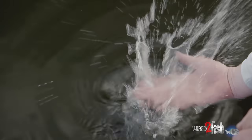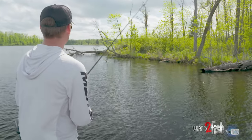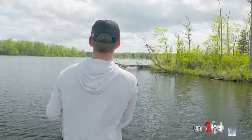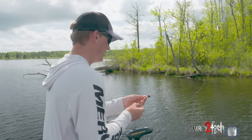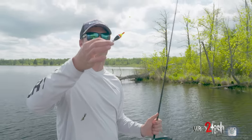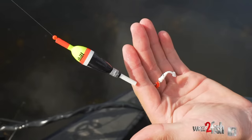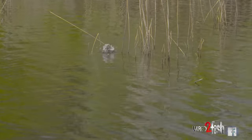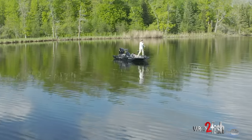The whole concept to this is keeping the jig and the bobber collapsed on each other. You can kind of use the dock shooting method if you want, but I just usually take it and do like a little underhand flip. But if you're wanting to cover a lot of water and get it out extra far, you can crank back and send it — that's a long cast, out by that dead tree. If I had a split shot on here — which I don't need because it's a lead head jig — but if I had a split shot like you normally would for live bait rigging, then you'd have line just hanging free-floating in the wind as you cast. So it's really beneficial to keep your bobber and your jig together. You can get a lot of distance and make pinpoint accurate casts to emergent vegetation without getting wrapped around the bulrushes or any cover you're dealing with.